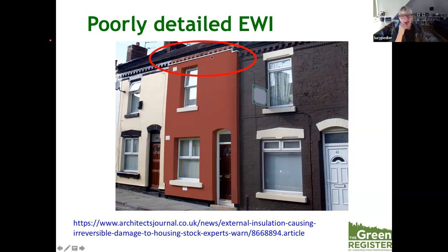Well, over time, that sealant moved, it shifted, and water started to go behind the external wall insulation, producing huge amounts of mold, mushrooms on the wall. They had to take everything down. And it was to do with the fact that it simply was done by people who had no idea what they were doing. It is very difficult sometimes to do EWI with historic buildings that have got a lot of external detailing. And so internal wall insulation may be a solution.